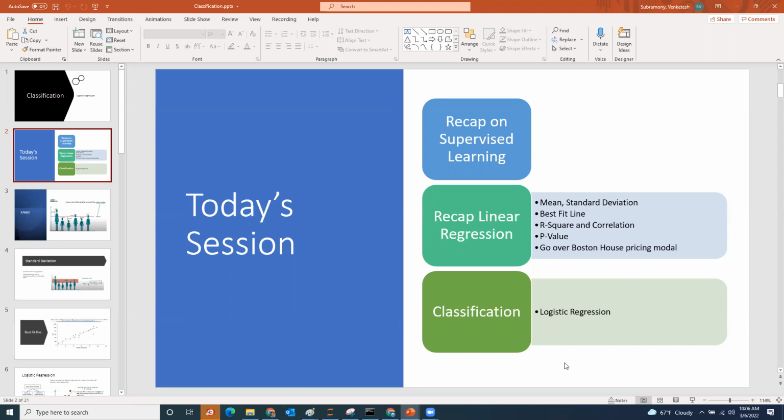So in the whole session, we are going to try to cover supervised learning and machine learning in general. That's our main goal for completing the class. So next week, we will be covering that. And then towards the end, we will go through a recap of all the things we learned. And then we'll do some projects together and go from there. So even if you didn't understand anything, just try to listen today and you will get a hang of it. Today is a classification problem, and the main class is about logistic regression, but we are going to recap all the things we learned last week.